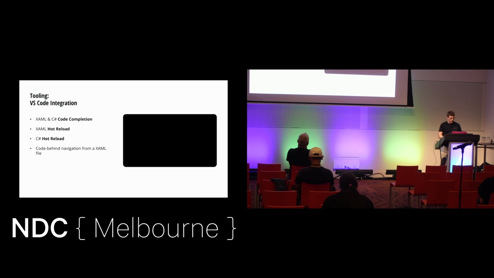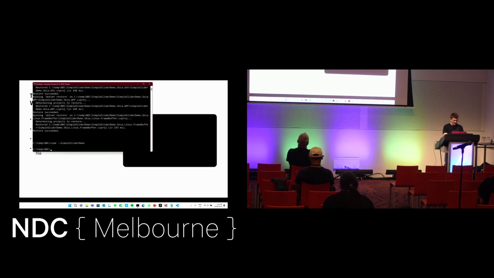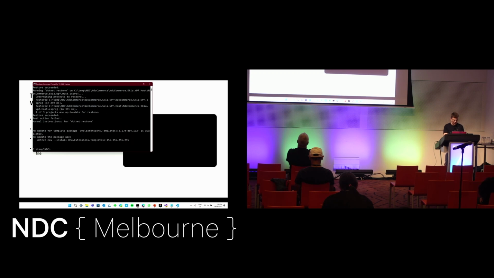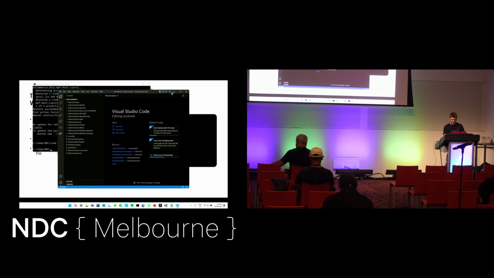Okay, and the last part is the tooling, and we did see some of this when I had the demo up for VS Code. So let's switch back to my command line, and we're going to generate another app here. So let's go dotnet new, and we're going to use one of the extensions templates. I'm going to open it in code just because I need to make a very quick change to one of the imports that we do.